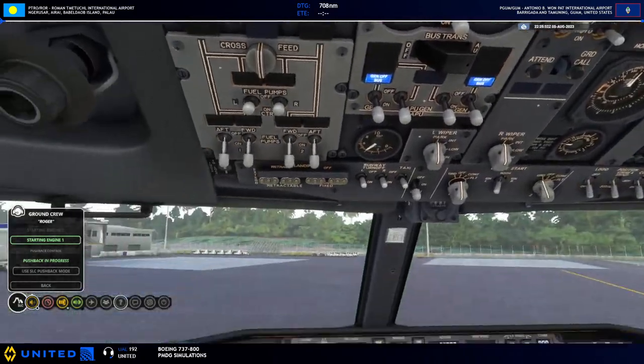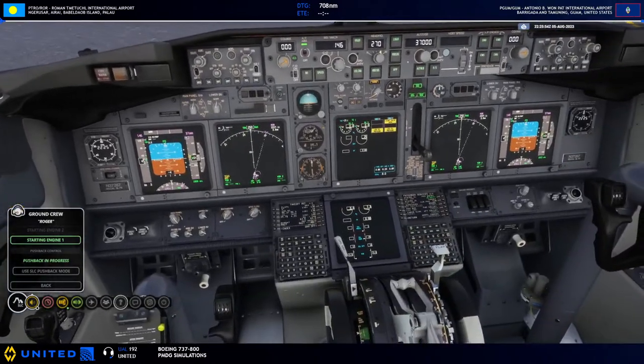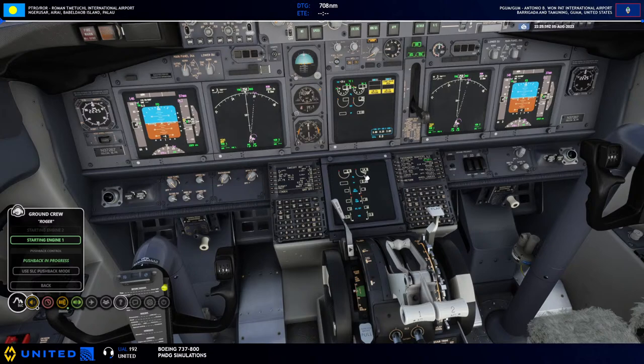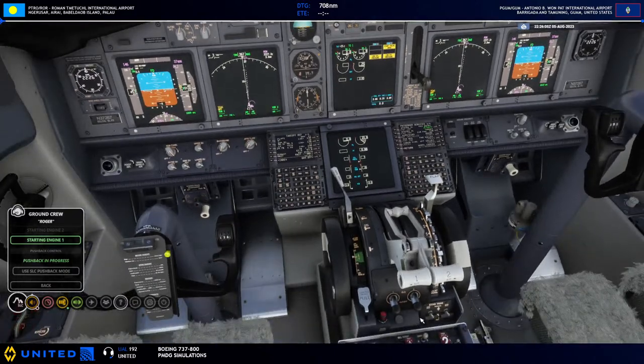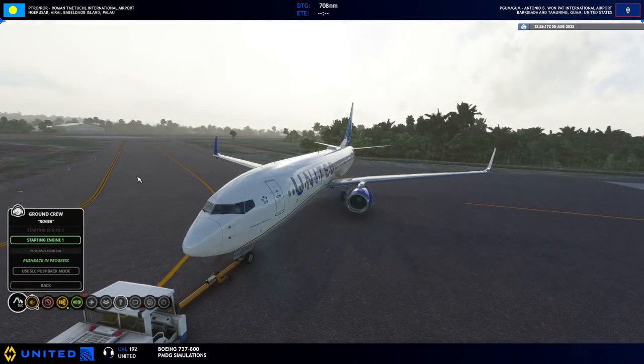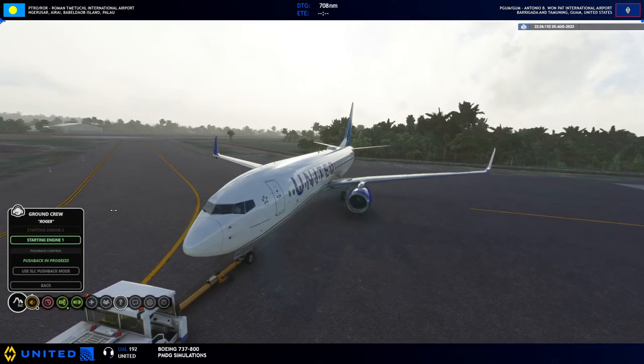Cabin crew, set doors to automatic and cross-check. Okay, starting engine two. Coming up to 5%, and switch to idle. We got the new panel on here. Alright. Back properly.